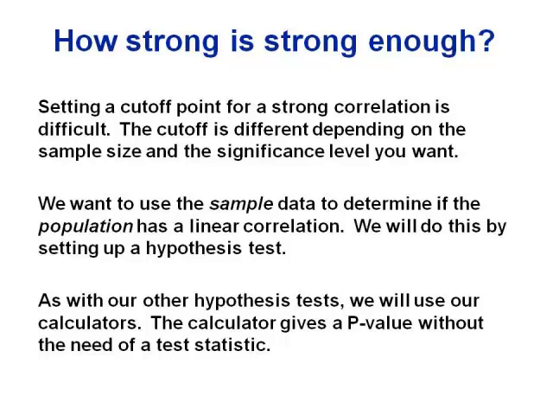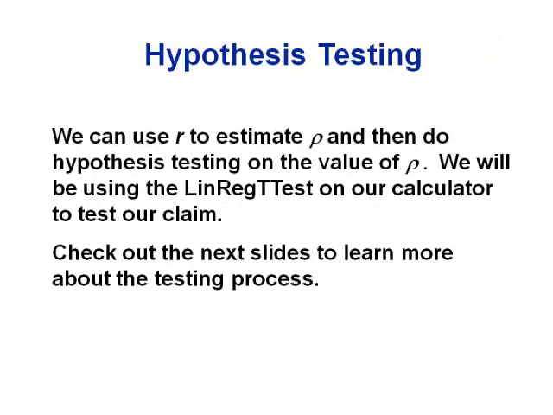And so what we're trying to do is use information from a sample to determine if the population is also going to have a correlation. So what we end up doing to relate those two is a hypothesis test, just like we did in the last chapter. So we're going to figure out, is this r value from this sample strong enough to say that the population probably does have a correlation? And so we'll do a very similar process to the last chapter, find a p-value and go from there.